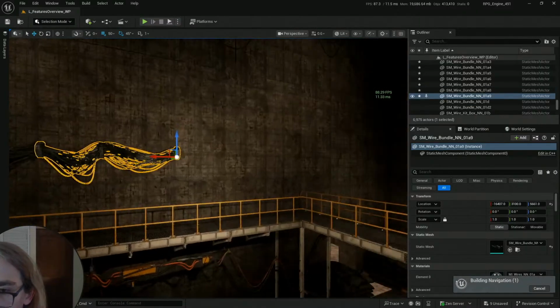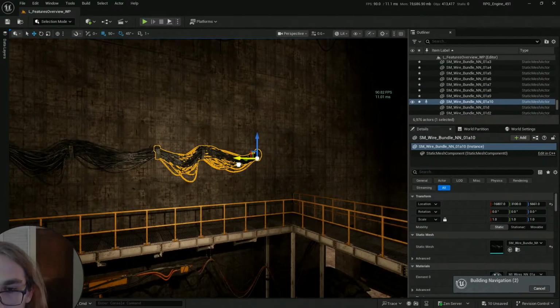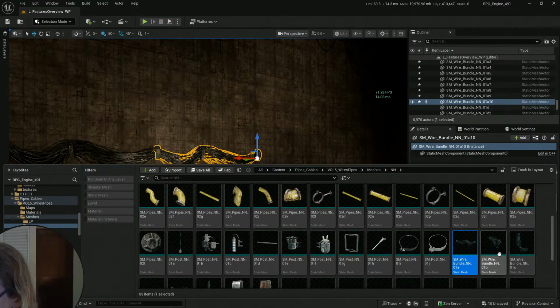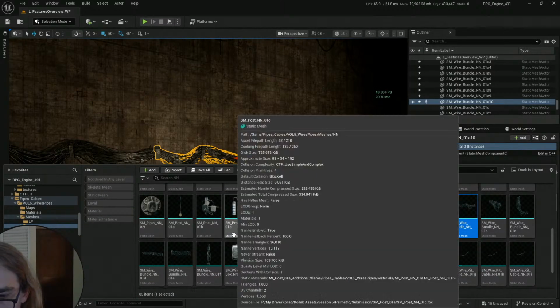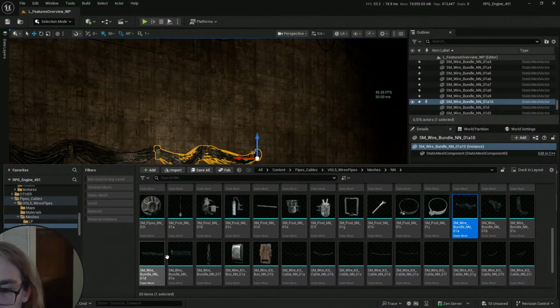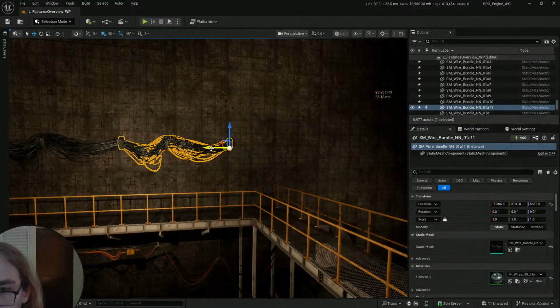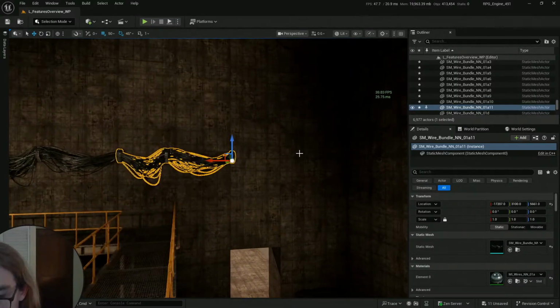That's a lot of cables. Okay, I have different ones, okay.